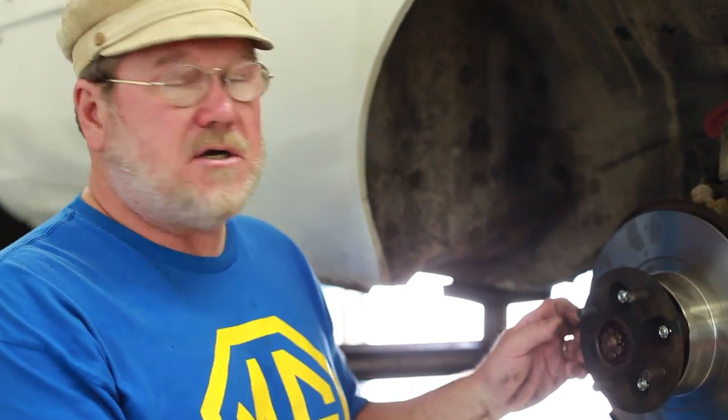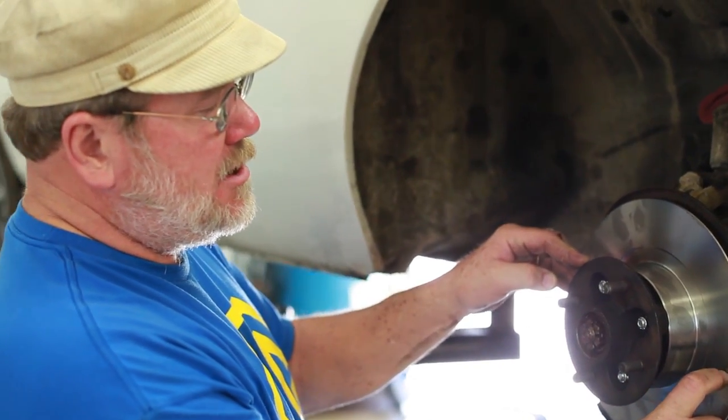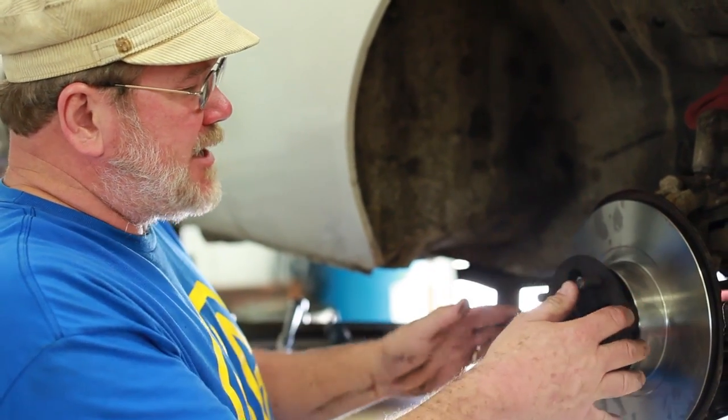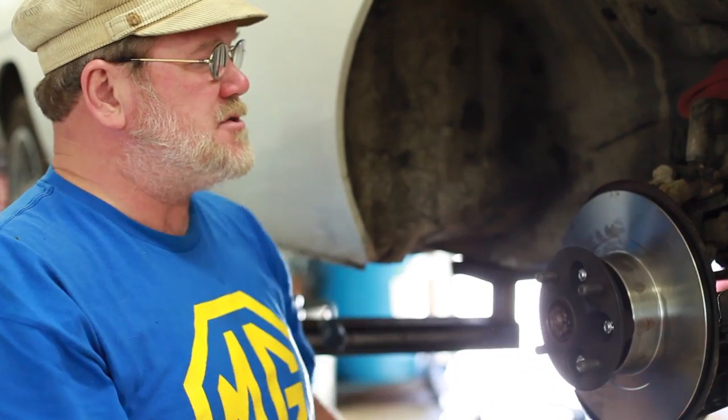So the goal here, when this nut is all the way tight, is to have it spin relatively freely and not tunk. So if we put a dial indicator, a magnetic dial indicator here, and put the pin here on the stub axle and moved it back and forth, we'd probably have 0.5 thousandths of clearance here, maybe 1 thousandths or so.